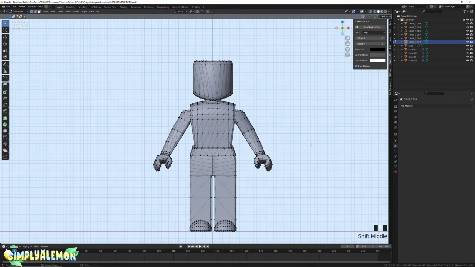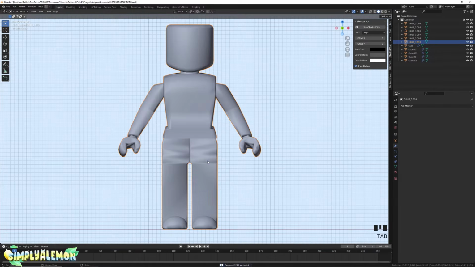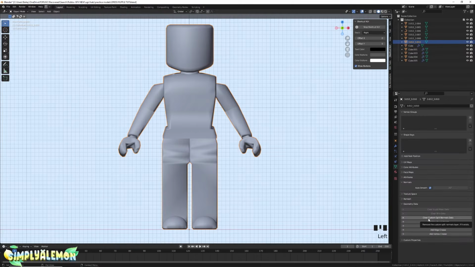You're going to start off by importing a woman rig, and then it should look something like this, triangulated. So we're going to make this into quads. We're going to press Alt J and it will turn it into quads, and then we're going to merge vertices. So M on your keyboard and By Distance. It should look something like this. We're going to go into this triangle over here and then press Clear Custom Split Normals to fix our shading problem.